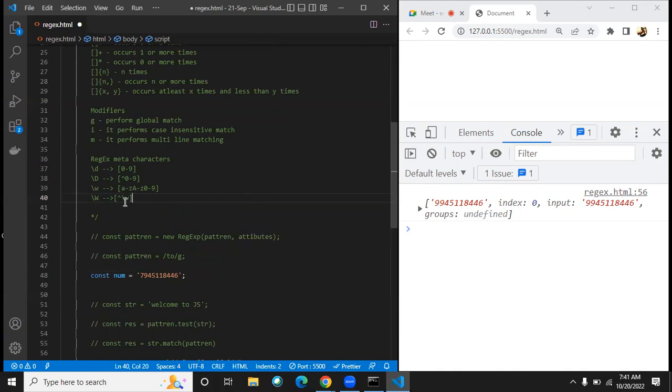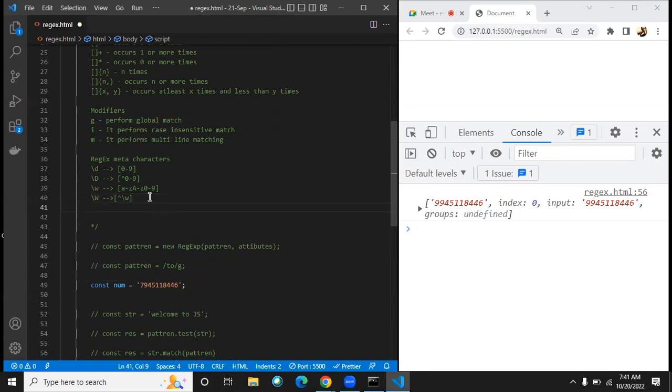If you want to accept special symbols, you can write these things. Next, if you want to check whether we have a space or not, space is one of the characters, right? So how are you going to define space? To define space, the most important one is backslash s. If your string contains any space, you can check using backslash s.